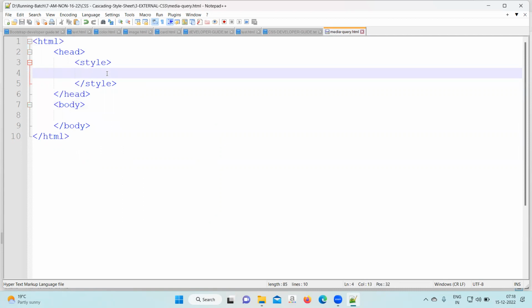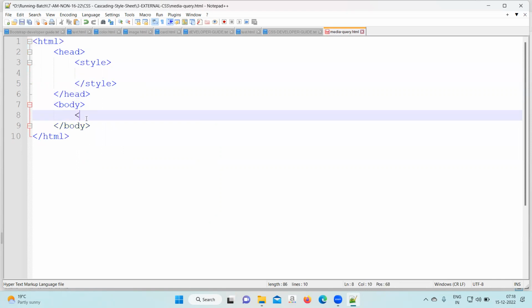Then inside the body tag, let's write one h1 tag: Welcome to media query.